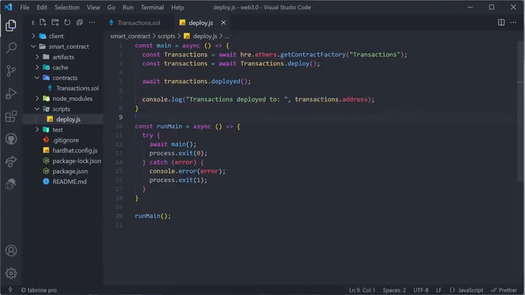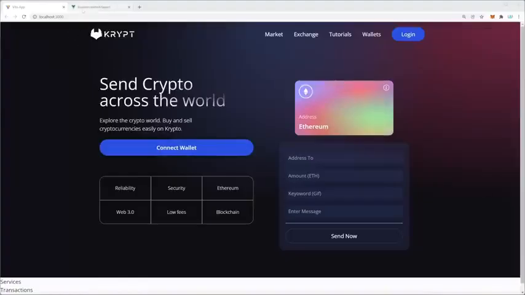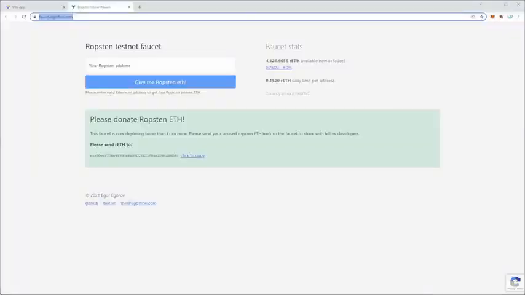So when we run this script, our transactions are going to be deployed, and then we're going to get the address of our smart contract deployed on the blockchain network. But for our contract to be deployed, we need to have some Ethereum on our own wallet already, because everything that you do on the Ethereum network requires something known as gas, which is small fractions of Ethereum used to make something happen. So how are we going to get our test Ethereum to fund the gas for the deployment of our contract? We can go back to our browser and more specifically to the Ropsten testnet faucet.